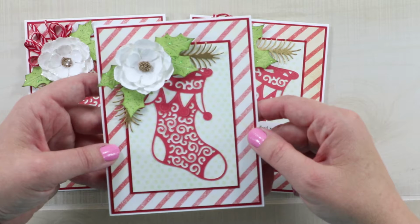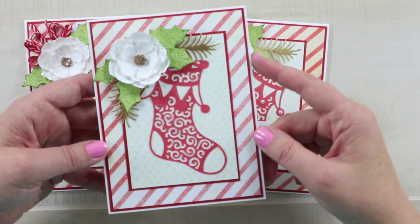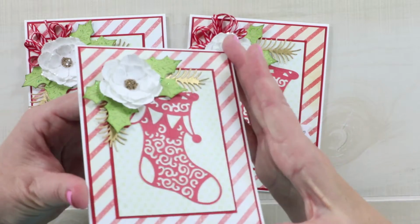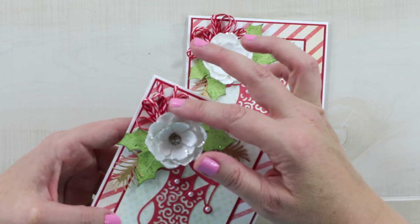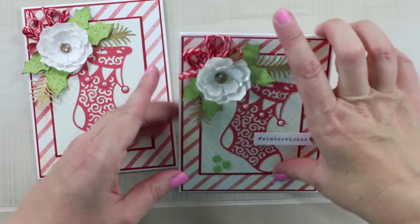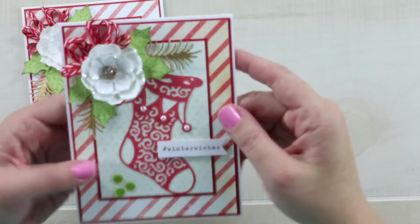Today we're going to be making one card and finishing it 3 ways. So our first card is going to be this super sweet card with the die cut stocking. I've added flowers and die cuts and finished the inside. For the second card, I'm adding some glitter and a sweet little loopy bow here and some pearly accents. And then the last card is going to have a stamped sentiment as well as some sequins. So let's make this card together.